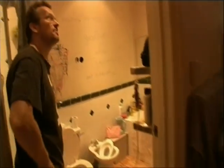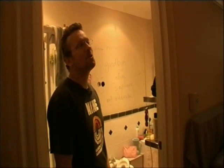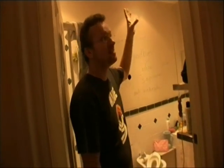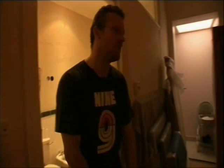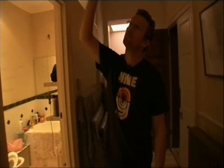This is our main bathroom, which is an absolute tip. And this is our next building project. Up here, there's an old ceiling, which is quite interesting. We won't be able to utilise it, I don't think. But it's fantastic just sticking your head up in that hole and having a look around and seeing a bit of history. It's quite interesting because this used to be one huge grand room, and they put this mezzanine level in the 1950s.